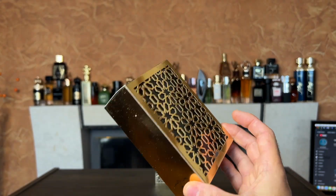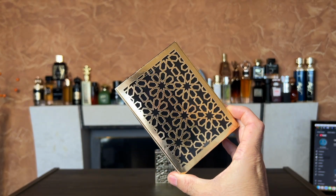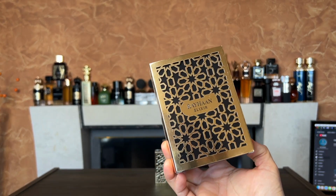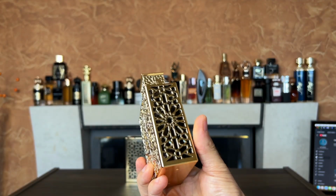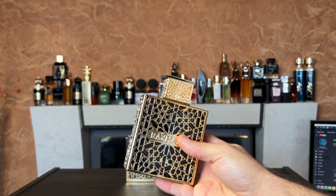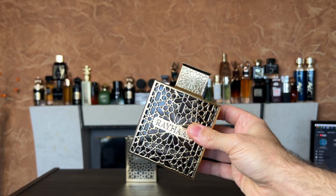The box design of Rayhaan's Elixir is pretty similar to what you get with the other Rayhaan releases, although this one looks a little bit different, again with a dual colored finish, mainly golden colors with some black accents as well. The important parts about this fragrance: bottle size is 100 milliliters and the concentration is EDP. This is the bottle design of Rayhaan Elixir, again pretty similar to the other fragrances from the same brand, although this has the addition of a golden part that sits on top of the actual bottle. But if you look close enough, you'll see that you can actually check out the juice. The cap is plastic, it's a snug fit, and all around it's a flashy looking bottle.